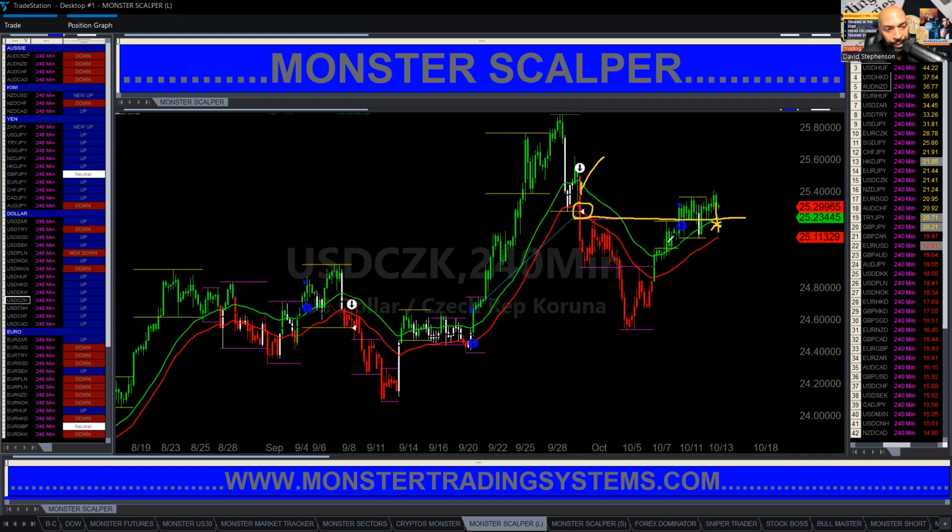Now, you have two areas of support. Resistance right here becomes support, and then you have another area here. That's your last resort. If it just totally fails, and I'm not saying it will, here's your buy signal. If you get a big long candle, it will get you out here or down here. Here's another area of support. So there is nothing to worry about.